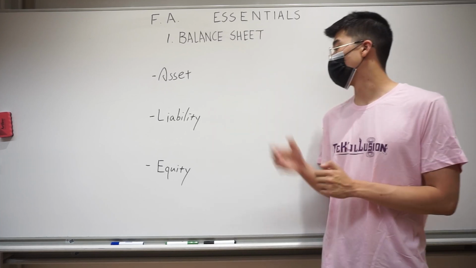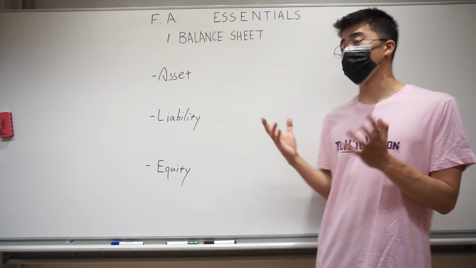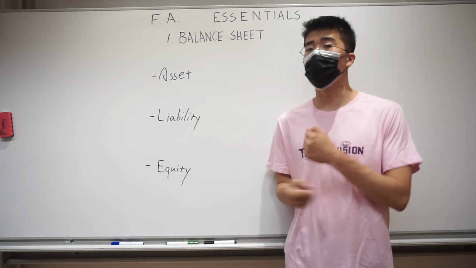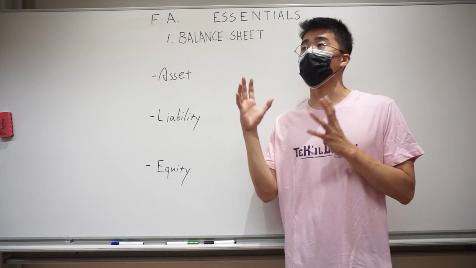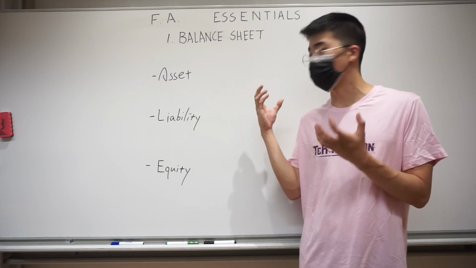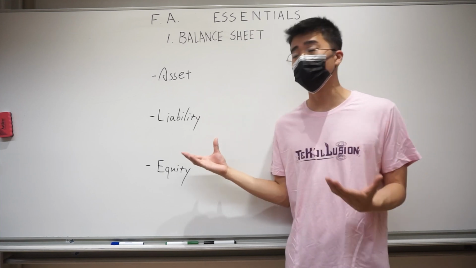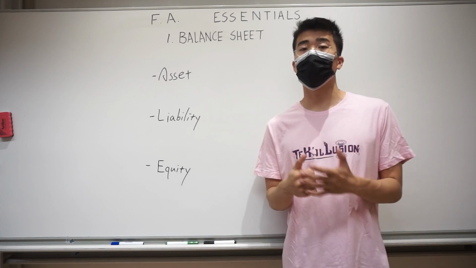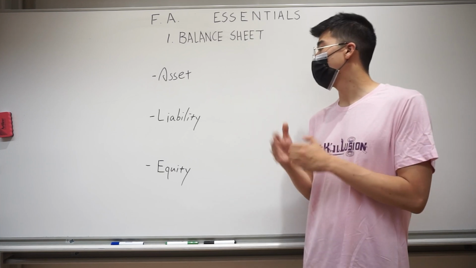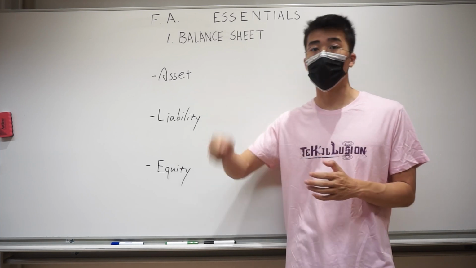Liabilities in the balance sheet are what the company owes either to themselves or other companies. So what that means is maybe loans issued from the bank, that is a liability because you are owing someone something. Or let's say you are paying your suppliers or clients, but you don't have the cash at hand, you can issue an IOU. That is also categorized as a liability because it's something that's payable in the future. Or even provisions that you set up in case something bad happens, like legal issues or damages that you are predicting. That is also a liability because you are going to pay it back later on in the future by taking money out of your own bank account.